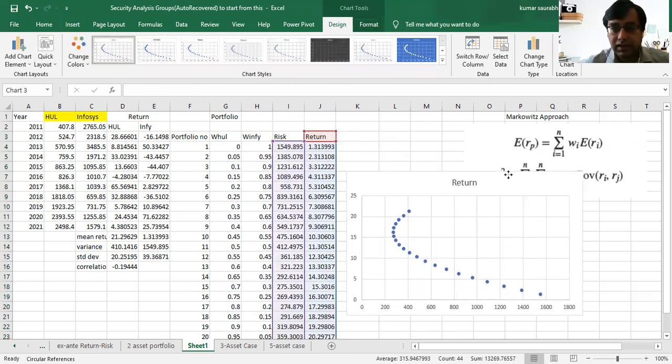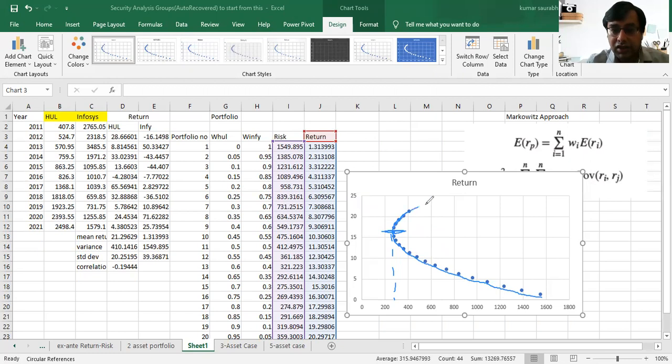Right. So this is the relationship between risk and return of my portfolio. On the x-axis, it is the risk of my portfolio, while on the y-axis, it is the return of my portfolio. All these are different portfolios which are giving me a different return at a different level of risk. But this is the point which is representing minimum risk of my portfolio. This is the minimum risk portfolio. All these points are known as the frontier.